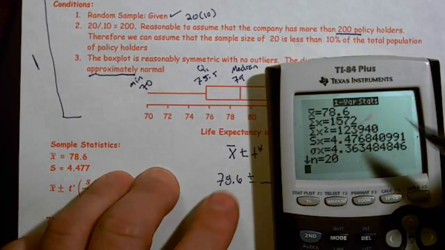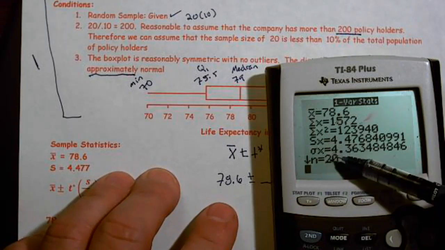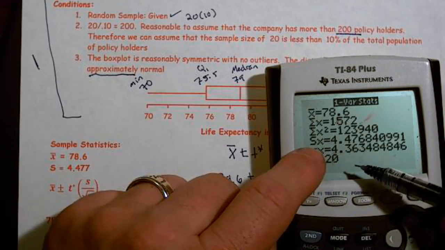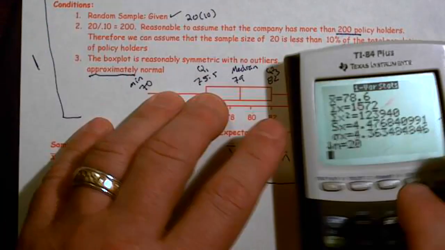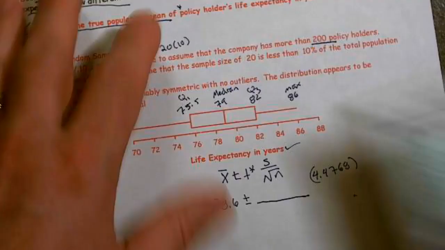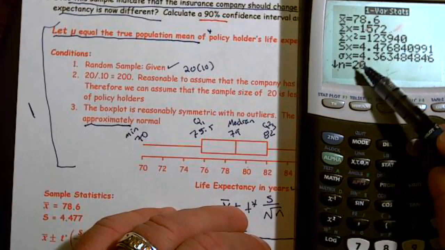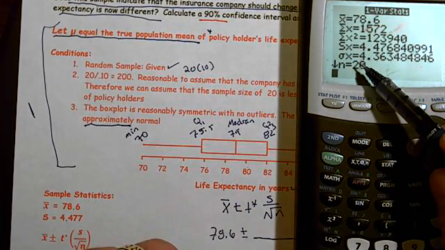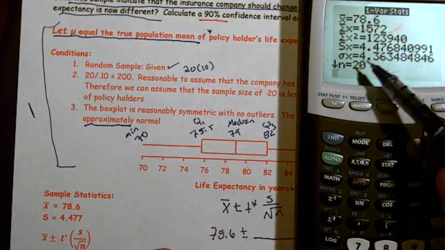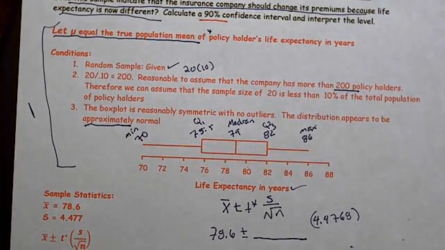The S of X represents your standard deviation of the sample. This is standard deviation of the population. If we're entering data, it's almost always going to be from the sample. And in fact, they told us this was a set of sample data, so we're going to use S of X. If we have the entire population, we'll use this. But that's not going to be very typical when we're entering data. My sample size is 20, so we're going to take the square root of 20.